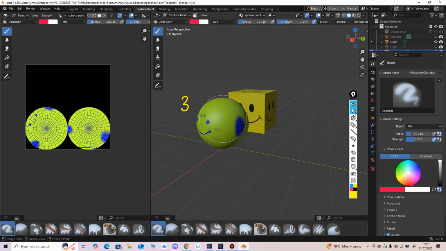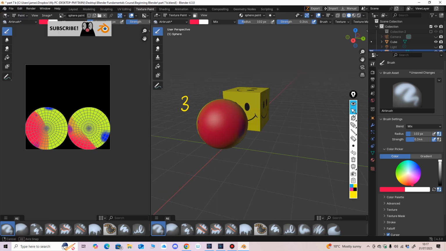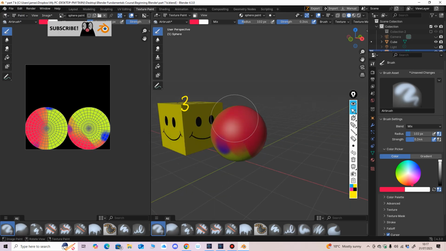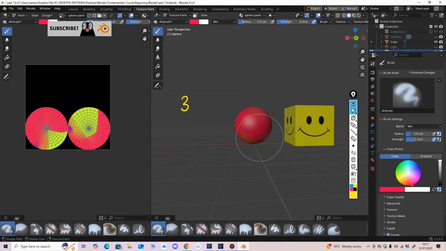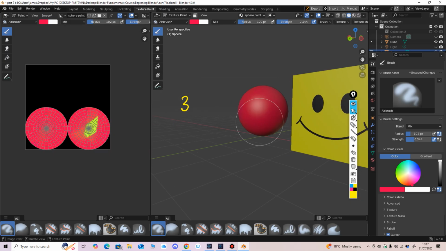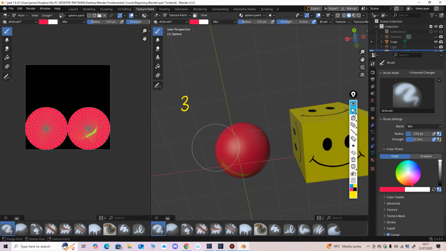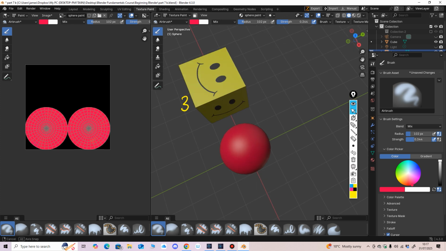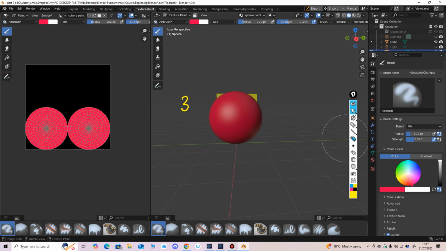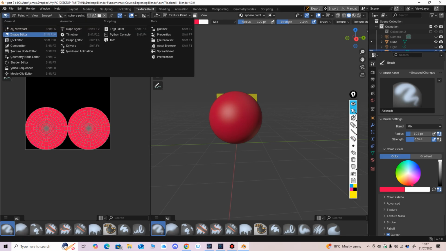Let's grab our airbrush and paint all over that. You can see that as we're applying paint in the 3D viewport on the right, it's also updating on the left in our image editor. So we're painting in the right, it's updating there. And you can see that that is the image editor.